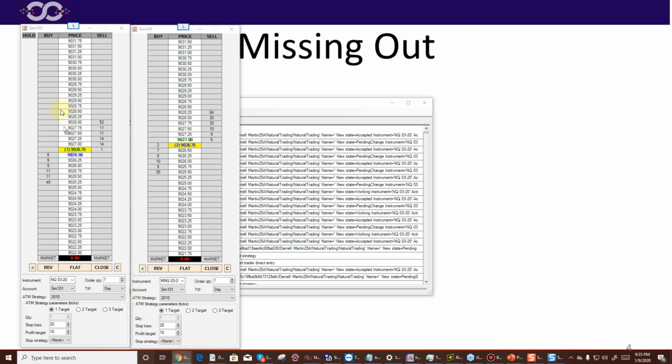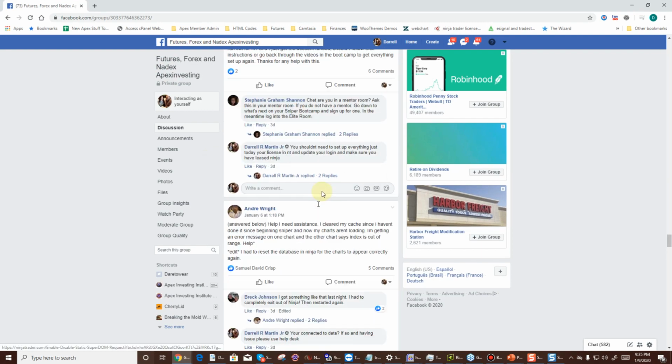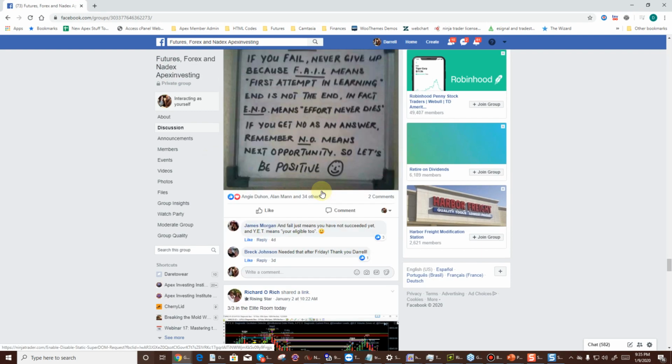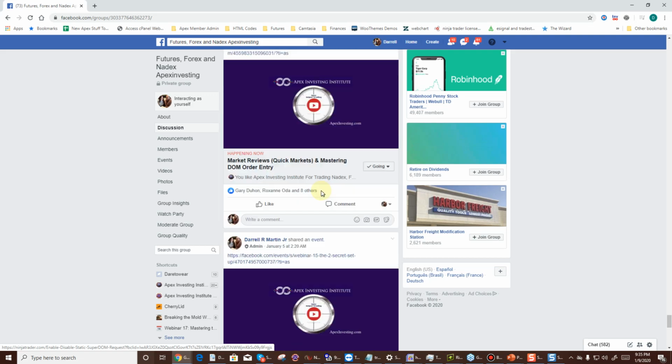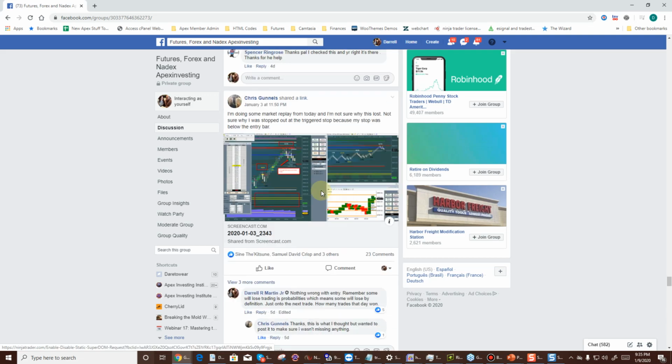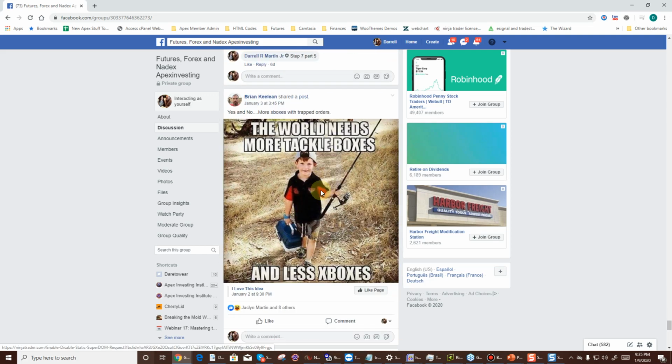So can we agree that we don't want the static DOM unless we just want depth of market? Does everybody agree to that? Okay, now let's talk about depth of market. Let's see here. I think I have another post somewhere. Oh goodness, where is it? It looks about the same as the one I just pulled up.